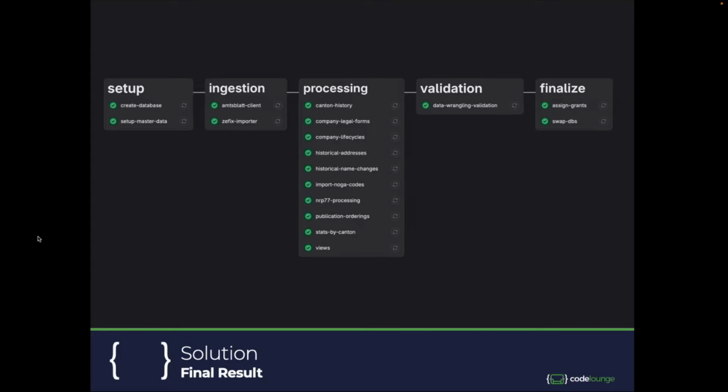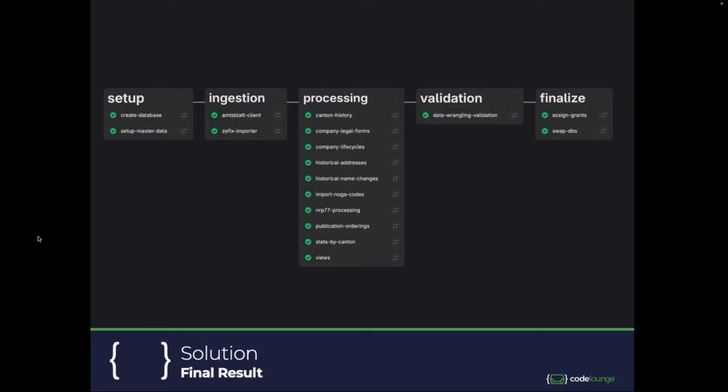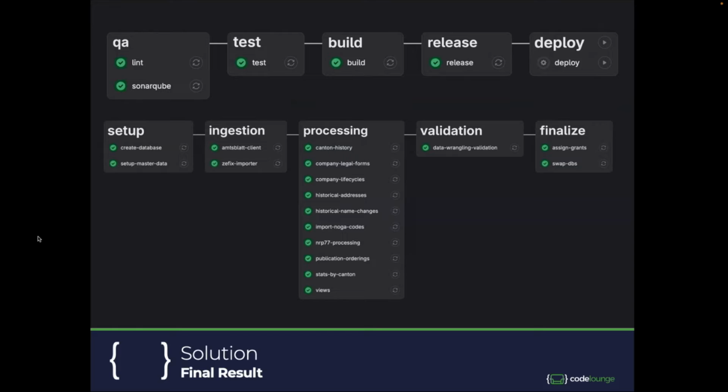So as I mentioned at the beginning, this is not really a common pipeline. In fact, if we compare it to a more common one, the one above may be like the blueprint for the pipeline of one of our underlying projects. And usually you have a Q&A stage, then you run your tests, you build the image, and if everything went well, you release it. This basically pushes the Docker image you just created to your image registry. And from there, you can download it or use it to deploy it somewhere. We never deploy our projects. Instead, we use these images to run our jobs in the pipeline.